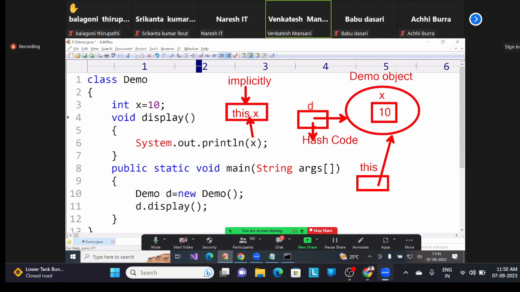Write the diagram also. Whatever hash code is present here, that hash code is copied in the this keyword. The same hash code is copied here. Here also the same hash code. So both point to the same object. The this keyword refers to the object. D also refers to the object.